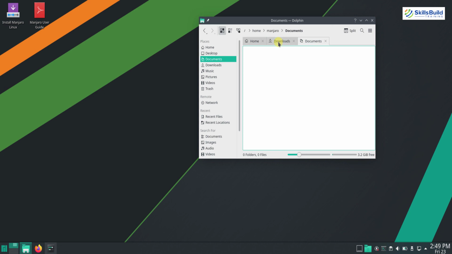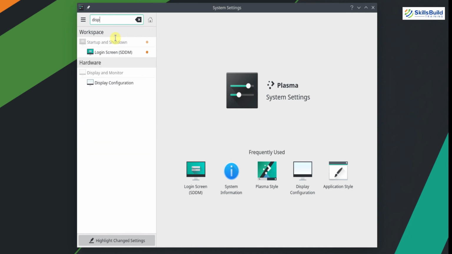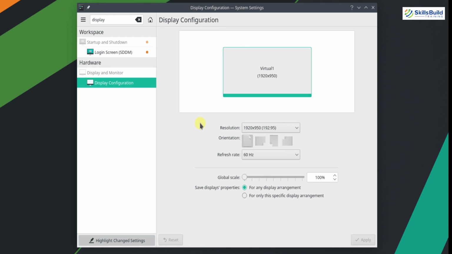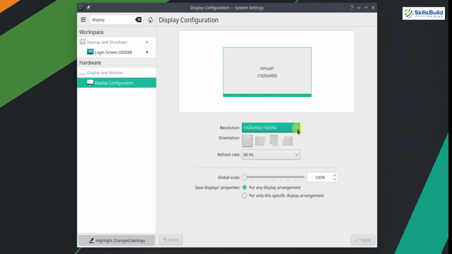Now let's open display configuration in our system settings. Just right here, display configuration, and here it is. Just click on it. And because of having Wayland in our system, we can set the refresh rate for our systems and we can set the resolution for our screen as well. So that is a very good functionality in terms of usability and accessibility of system resources. So as we have Wayland support, it is expected that there will be multi-GPU support available in the near future and dual GPU devices will be usable with the support of Wayland.